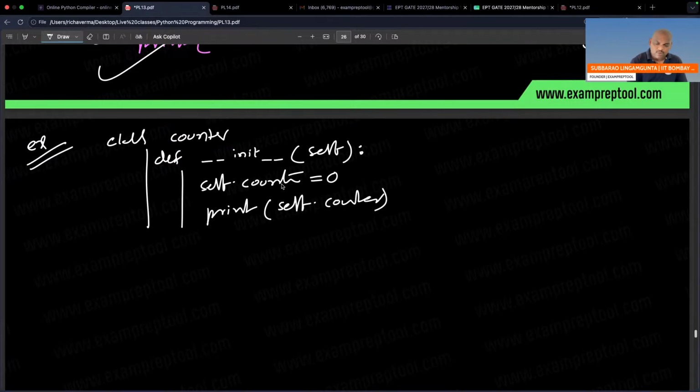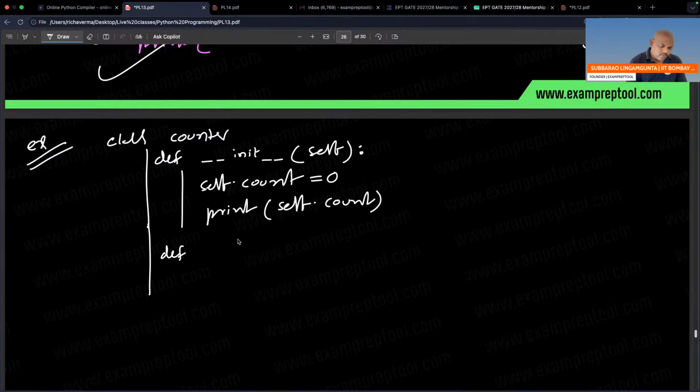Okay, it's a counter. Please be careful, I'm writing count properly. It is also count. Okay, till now. Next, one more function started.